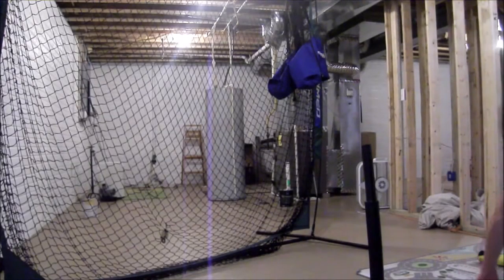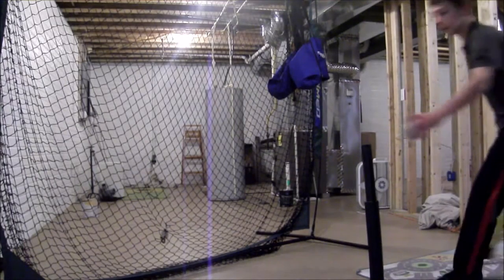And I would recommend this bat to most people, but that's just my opinion. But I would imagine most people would love this bat. And I'll just go hit with it. Okay, now we're hitting with the 2014 Easton XL1.